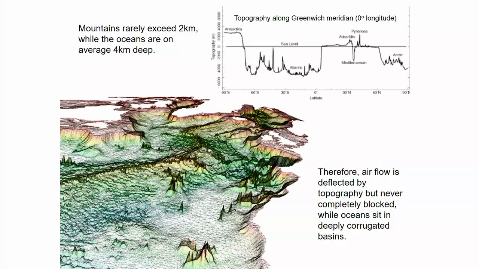So this is the Atlantic ocean basin. We're in Scotland up here. This is Newfoundland, Greenland. And you can see that it's actually quite lumpy in ocean basins. There's lots of topography, or as oceanographers call it, bathymetry, for no reason. There's a big mountain chain going down the middle. So the ocean is really constrained in terms of how it can move around because it's held within ocean basins. And there are also ocean basins which we can't see because they're split up by submerged mountain chains. So although there's not an island at the surface here, we can still see this water over here is isolated from this water over here, all that kind of stuff.